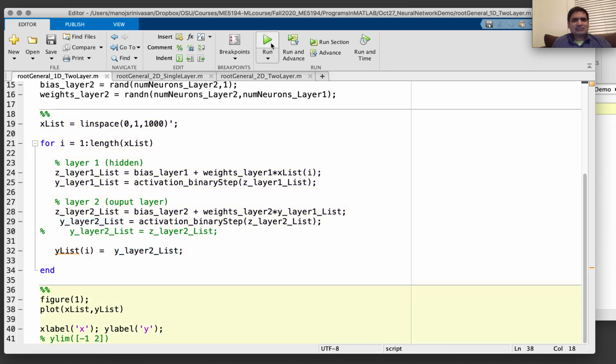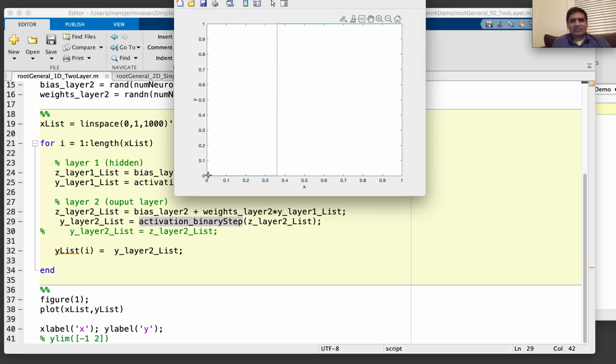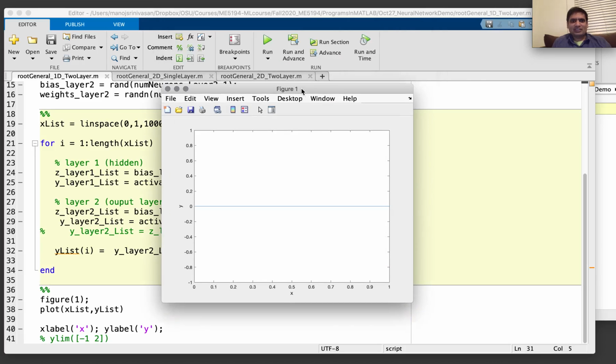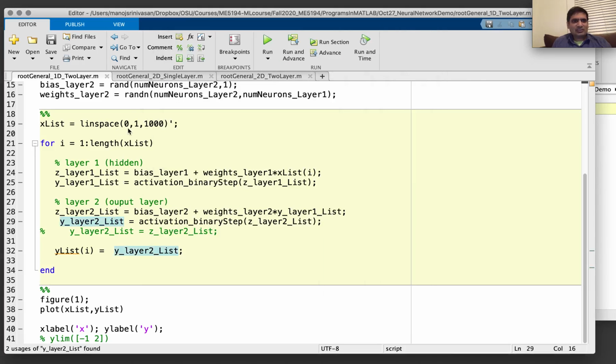So let's plot this. It's actually probably not going to look very exciting here. And the reason why it's not going to look exciting is because in this layer, we are applying this activation function, which is just a binary, and the output now is just going to be 0 or 1, okay? Necessarily, because that's the final thing that we did to it. Okay, so it's 0 and then 1, and that's all that is. We can run this a few times. Potentially, it's now 0 everywhere in that range. Maybe we can increase the range a little bit.